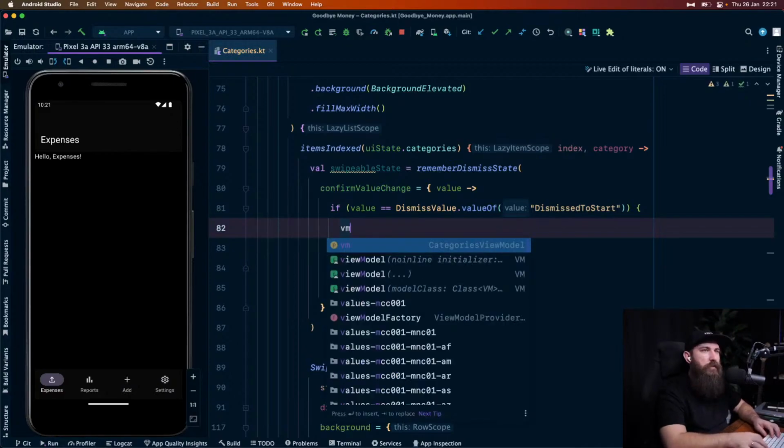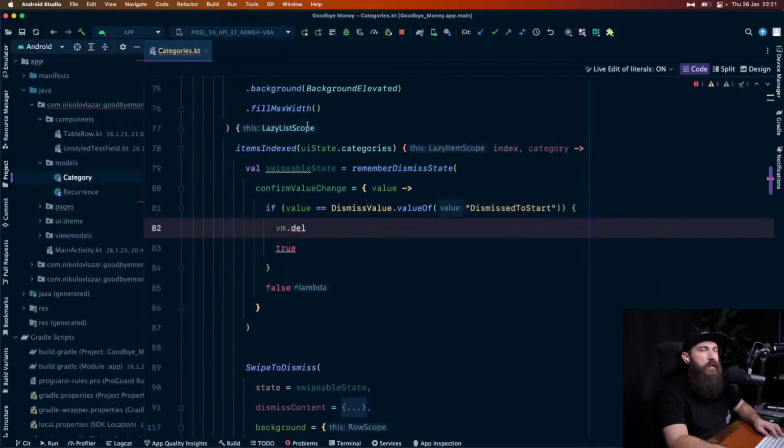Yeah, just delete it. VM dot delete. We don't have it. Let's open it.